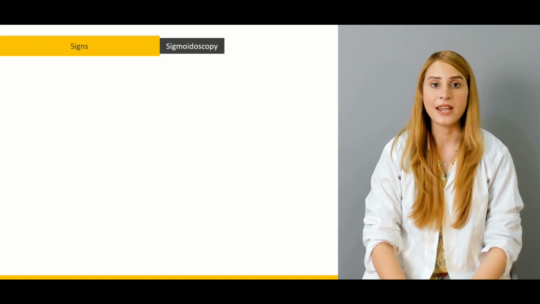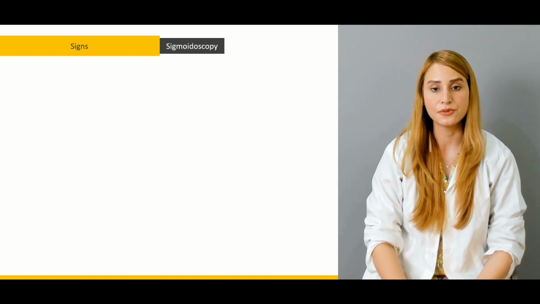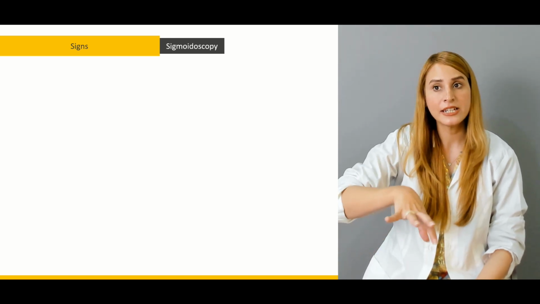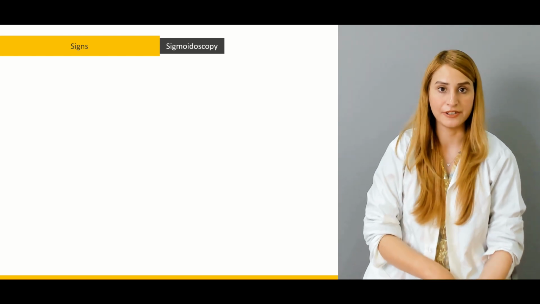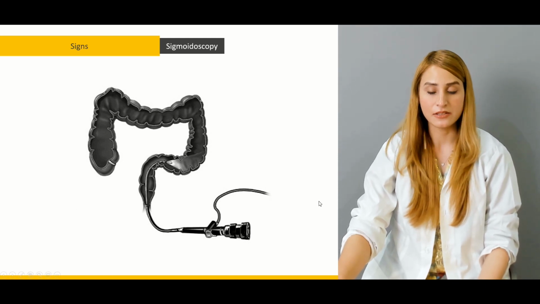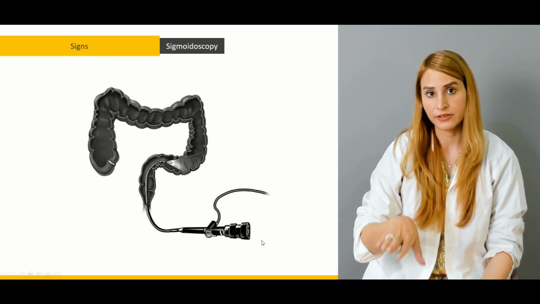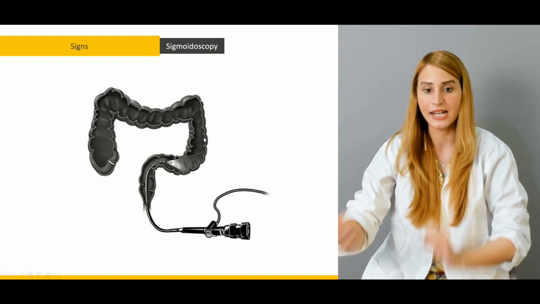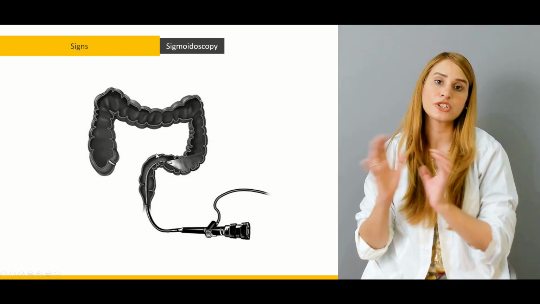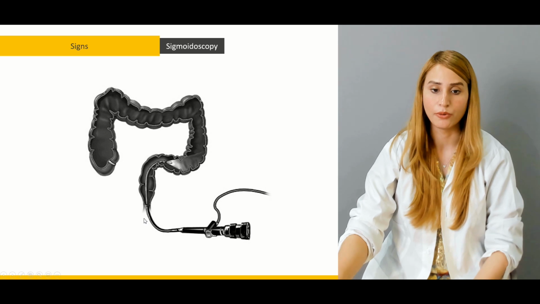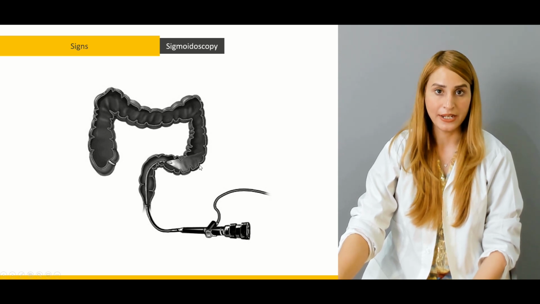The other investigation modality you use is the sigmoidoscopy, in which you go per rectally, but actually you visualize the sigmoid colon as well. The proctoscope is small, but the sigmoidoscope is a long scope. So you insert this through the anal canal, and then it goes down, and there's a camera with that and a light as well. So you visualize the internal surface: the anal canal, the rectum, and then also the sigmoid colon as well.